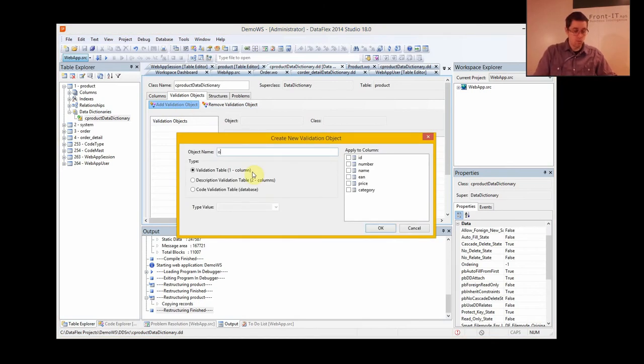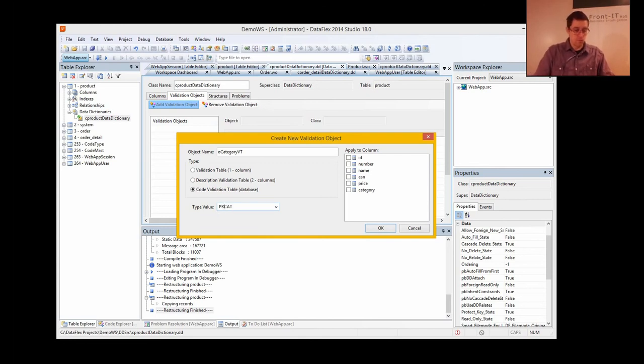Here we call it category validation table. And we could use a single column validation table, which is the values from the table will be selected and placed into our column. Since I choose numeric there, I would like to have a key value pair, and then I should probably select the second one, 2 columns. But these two will hard code the values into the data dictionary, and I might want to update the values without having to recompile the code and update a new version of the software. So I'm going to choose the code validation table, which stores it in a database in these code type and code master tables. And then we select a value.